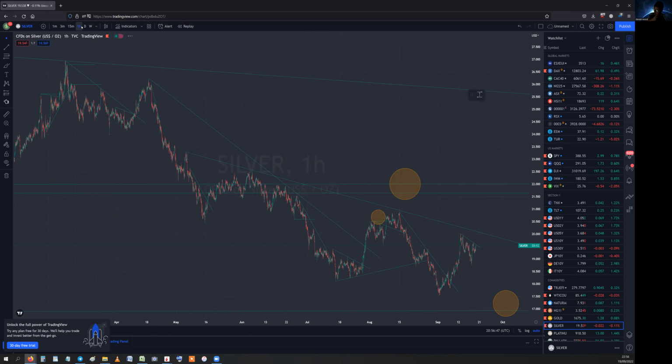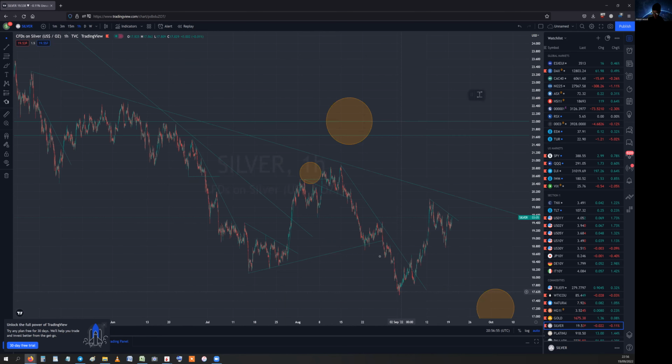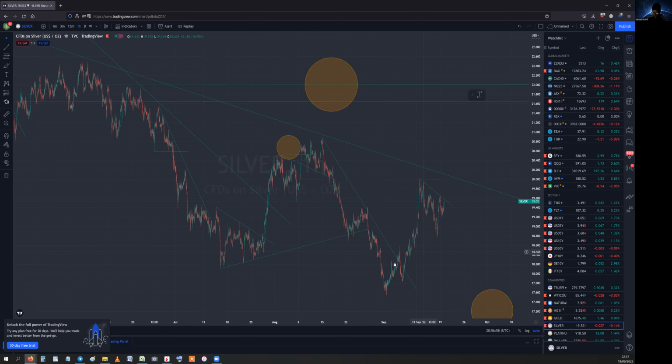Now that would need the dollar to not be strong, that would need the markets to not be falling. But let's just say overall from this, silver is strong. It's relatively strong versus gold, versus the markets, versus the miners. It's a strong play. And for that reason, I've been in for the last 2 or 3 days. I've got 2 or 3 trading days. I've covered it. I sold the pop. I bought the drop, and I'm very happy with it.